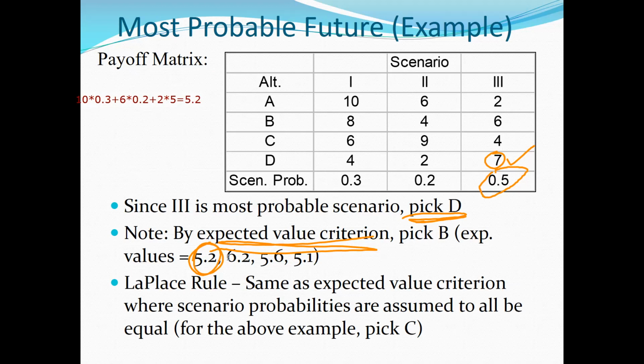See, that's how the confusion happens. I was mentioning that it's easy to confuse scenarios and alternatives. So just make sure that you understand alternatives are what you are picking from. Scenarios are what you know the probabilities for. So now I want you to come up with the expected value of payoff for alternative B given these probabilities. You should be able to do that.